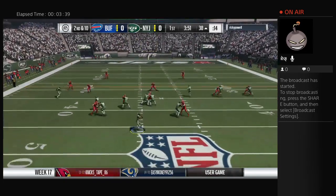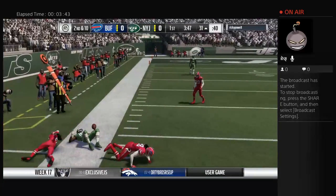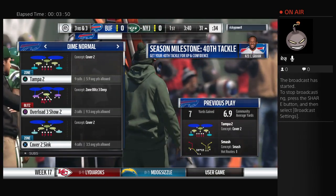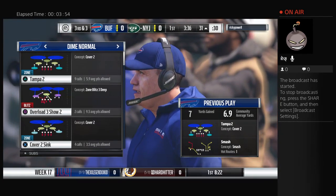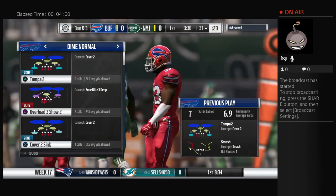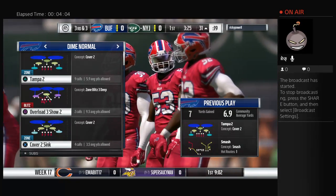Shift together here from the D-line. Now Griffin. This is Gordon on the dump off. And this time not quite to the 30. It'll be down at the 31-yard line. And they're getting him involved early. You feel like they saw something on tape, or they just have a sense with him because he's had a good week of practice or something in that area that they want him involved? Just as you said, they want him to touch it either in the running game or the passing game, but they must like the matchups they're getting.